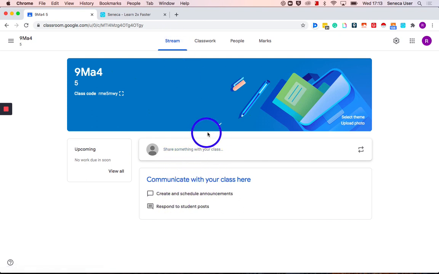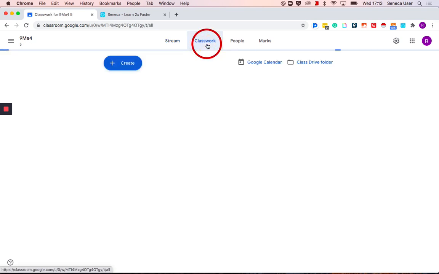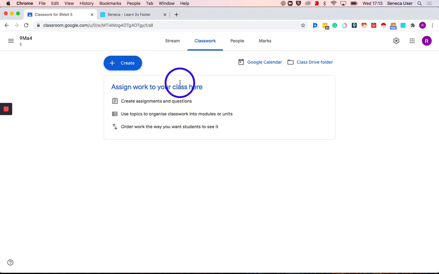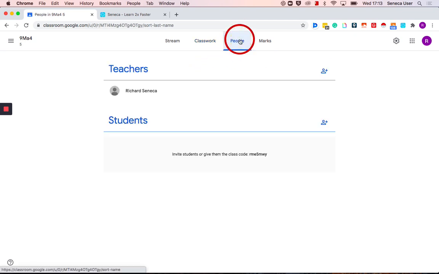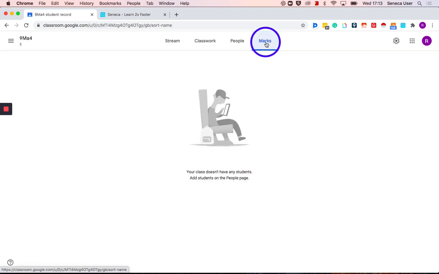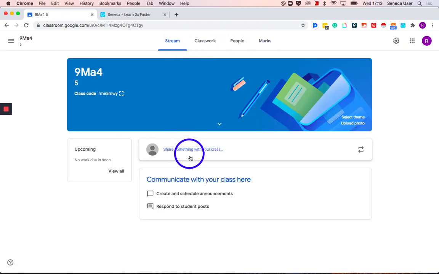And there's a couple of things I can do here. We've also got Classwork. Now that is where you can think about actually assigning stuff for your class to do. You can then look at People, so that talks about the students and teachers that were within that class. And then the Marks is almost like your mark book. So hopefully those are pretty straightforward just from the name they've been given. But let's have a look at them in a bit more detail.